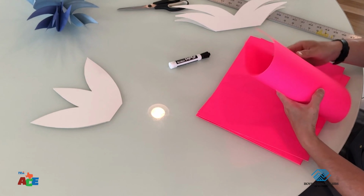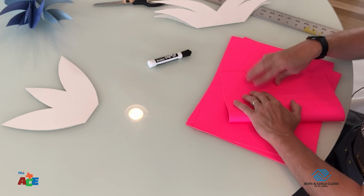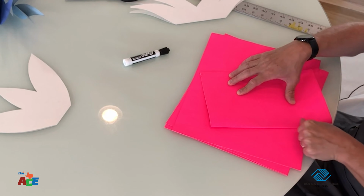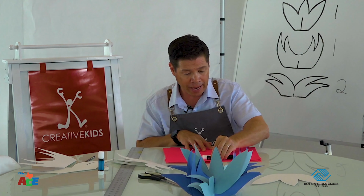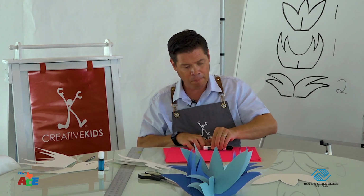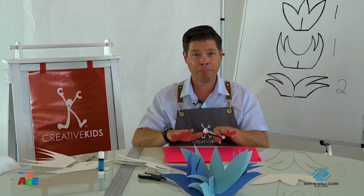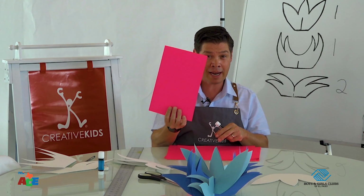We need two pieces that are like this in half, right? And you want to just softly burnish the bottom. Make sure that is as good as you can. Now, if you have a pencil or a nice marker like I have here, you can just burnish that edge, and what that means is just to make it as flat as it can be, so when it sits, it's going to sit properly.